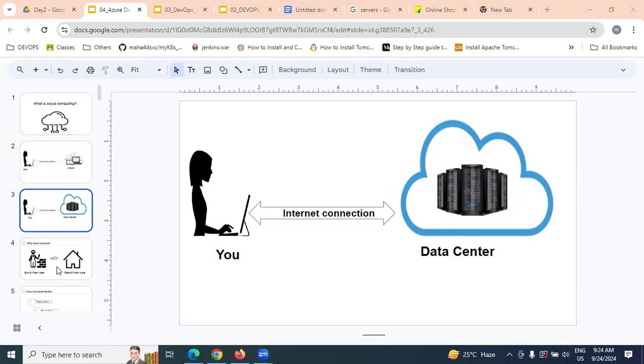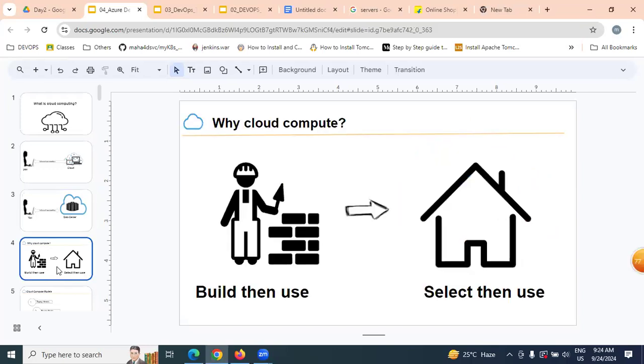Any cloud is a rental-based infrastructure. By using cloud, we are not buying anything. We just get rental-based infrastructure, and based on usage, we pay rent.